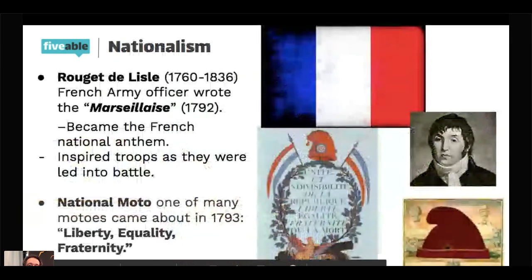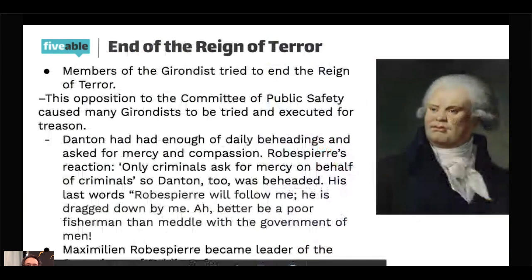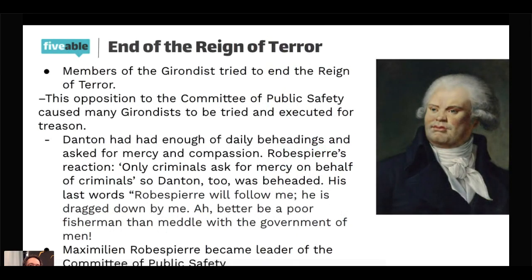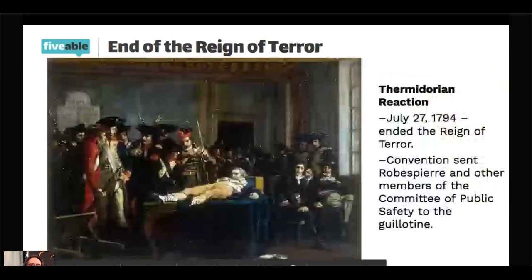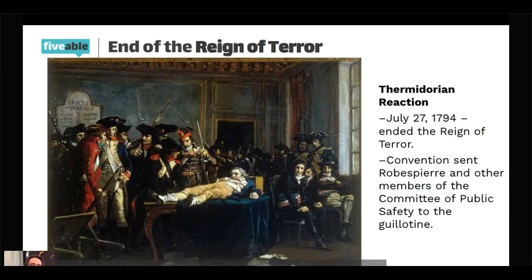So we talked about nationalism being very high in France. So to wrap things up, eventually the end of the Reign of Terror, after mass executions, even people inside of the radical wings of the Jacobins are saying we need to stop these mass executions. And even one of the original leaders named Danton himself gets executed. So it's kind of the revolution that eats its own children. Everyone is being executed. Everyone cannot be trusted, and everyone does not know how to find the end of the radicalization. It only comes to an end when Robespierre, the leader of the Jacobins, himself gets executed.